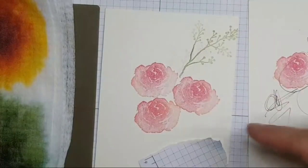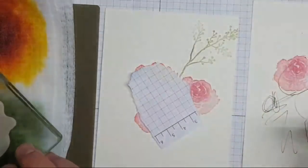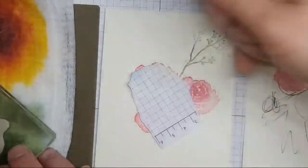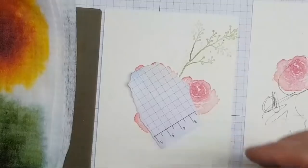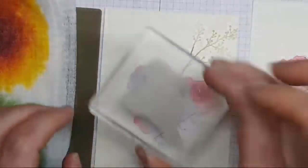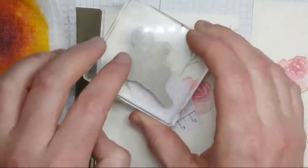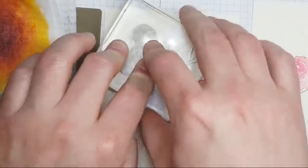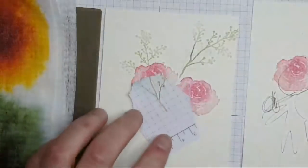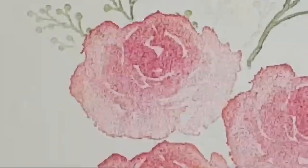Okay, and the reason why I gave you that is so that next time you stamp, you don't have to have the stem starting from this point here. You can actually tuck it in a little bit more. Like that, yeah, that's it. And that's where the masking really is useful. Ta-da. Okay. Clever you.